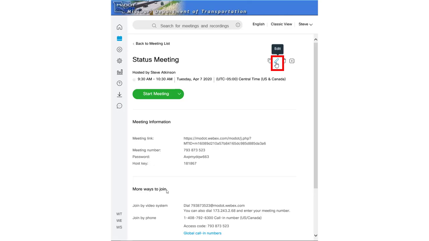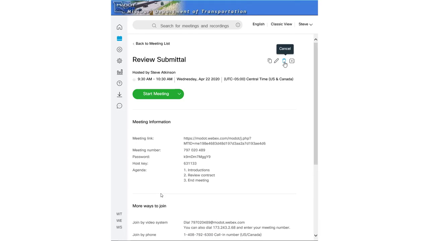After editing is complete and you press the Save button, participants that have received and accepted meeting notices from WebEx or via the ICS files will receive update notifications. Remember that if you created your own meeting notices, you'll have to update those. The trash can icon will delete a scheduled meeting, and cancellation notifications will be sent out.